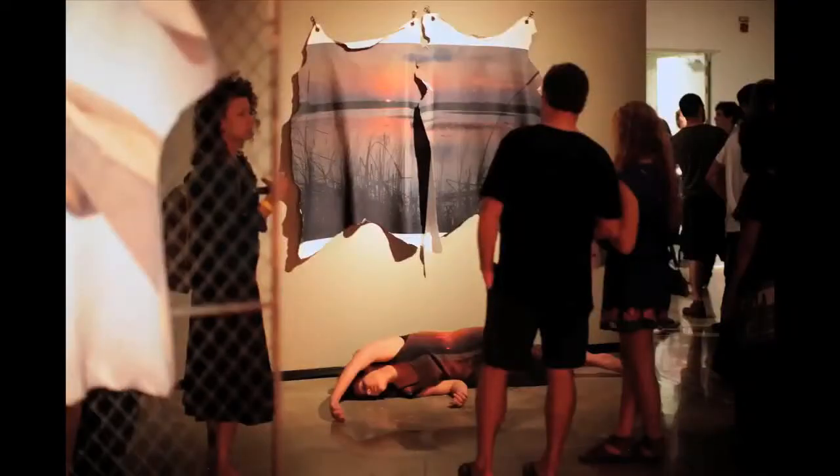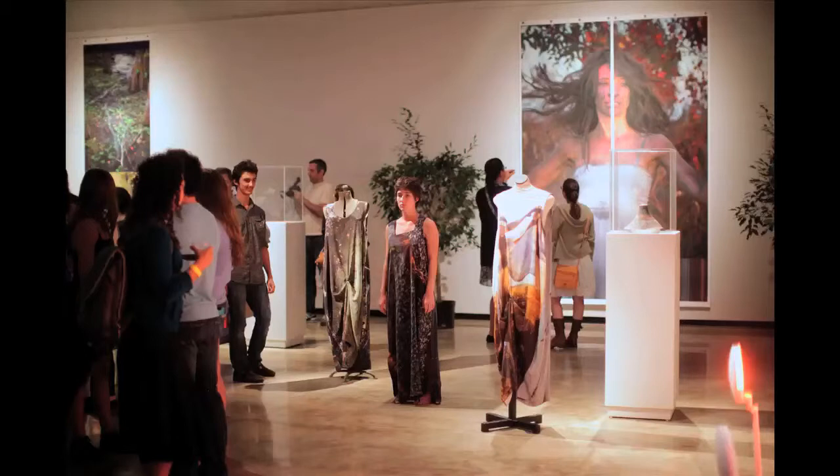That's sort of how I arrived at the snakeskin sculpture — thinking about invasive species. I'm very much in love with the Florida landscape; my father was a botanist, so I've really grown up with it. This exhibition came out of a lot of that. I was making artworks that were part of a more industrial landscape — chain link fences housed digital prints on silk, digital prints becoming dresses on leather. It also involved a lot of performance: I worked with dancers to create a response to my project in my video. There was a performance at the opening where they wore dresses made out of my photos printed digitally on silk.